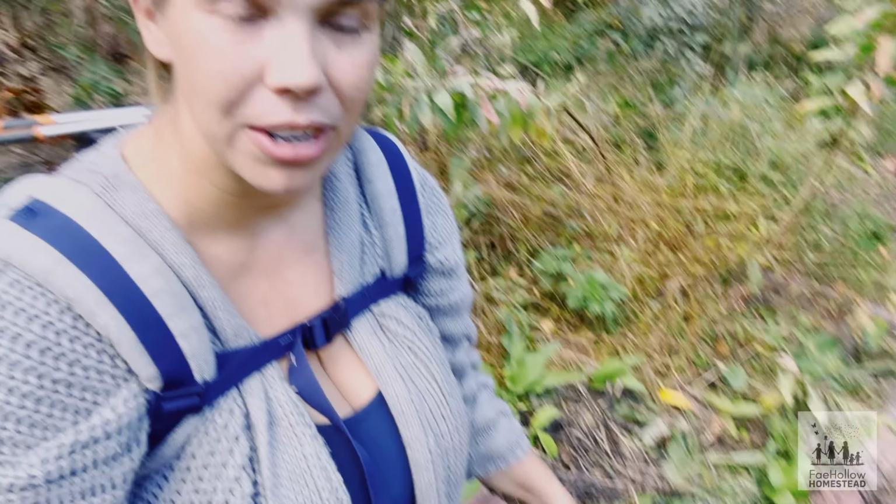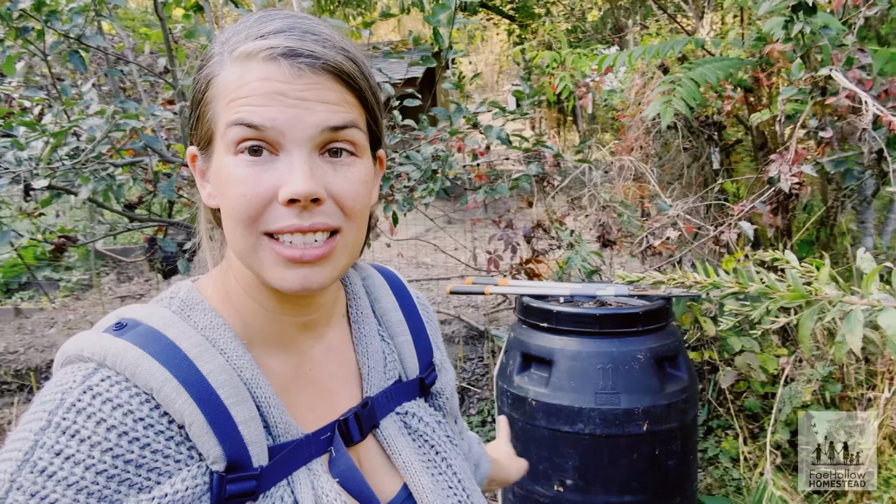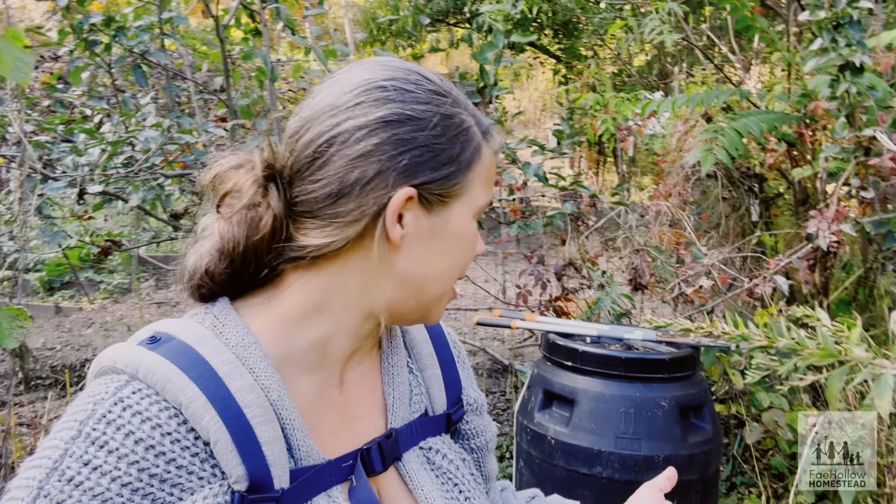Another thing that I like to do with my rain barrels, and this is just me because I'm gathering water for my gardens. If you're doing it to drink the water, don't do this. But I like to gather my comfrey leaves from my plants. I've got a whole bunch of comfrey in my food forest in my gardens, and I'll gather up those leaves and I'll literally fill the bucket with those comfrey leaves before I put the water in. I'll stuff it full and then I fill it with that water, and then since this is black, and you can buy them black, you don't have to paint them, and I often find them on Marketplace for like 50 bucks. I mean, they're super cheap.